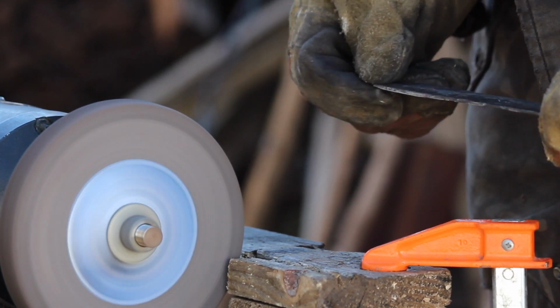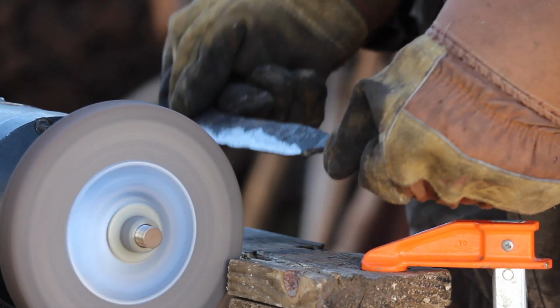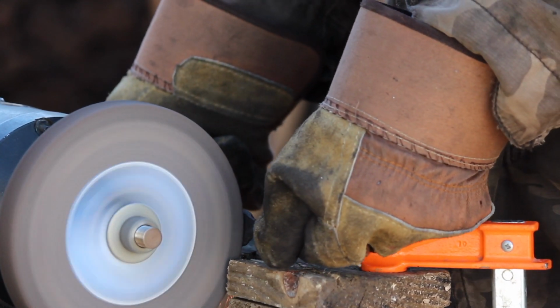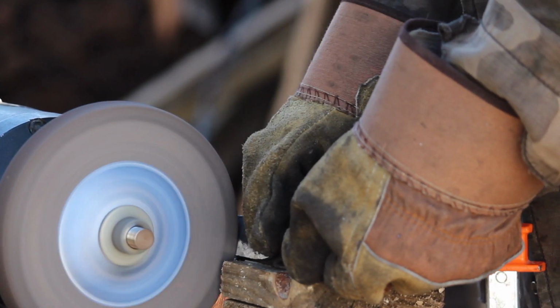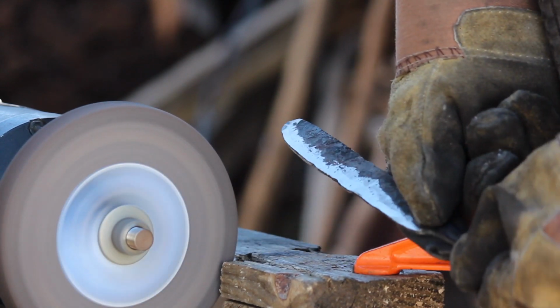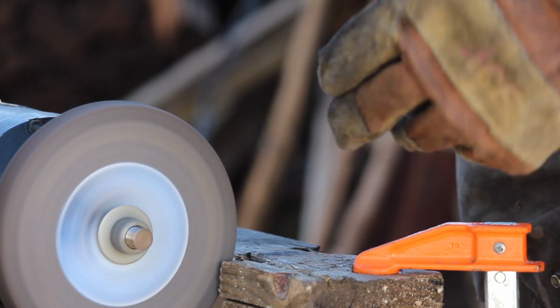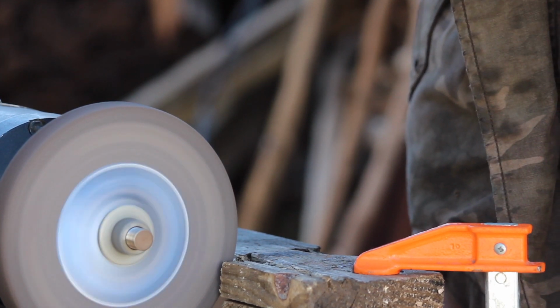That comes in more important when you're doing your final sharpening, like on the WorkSharp or something like that, but I'm also trying to do that on here. So I'm stopping before the blade comes off of the stone. And that's already getting pretty thin down in there, so I might just leave that alone.